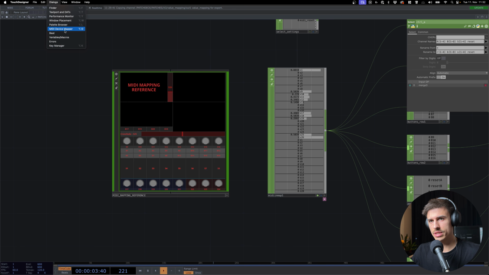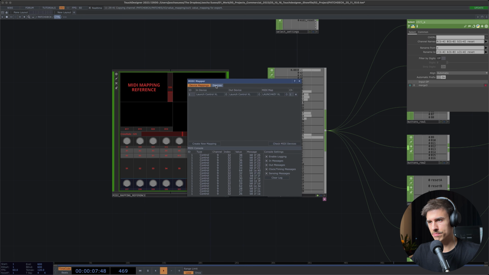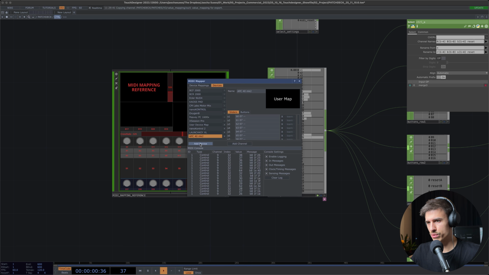So you would go here into the dialogues MIDI device mapper. And right now you can see that the Novation Launch Controller is plugged in, and the MIDI mapping is taken from the Launch Key mapping that I created. So here we have this nano control, Launch Key, and APC40, but you could also add a new device.